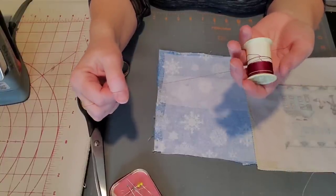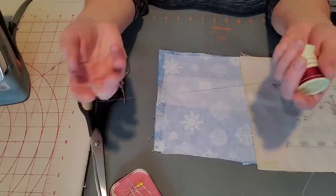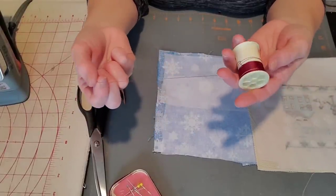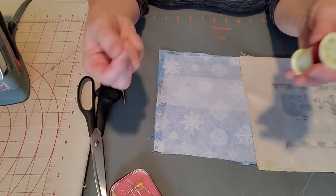So invest in a couple spools of this. Even if you're investing in a couple just basic colors, the white, black, gray, blues, whatever. I have all sorts of colors because I once upon a time loved hand quilting, and I still love hand quilting. I just don't have time. So I have lots and lots of colors.